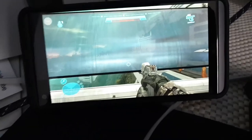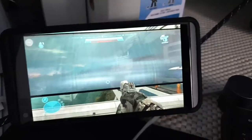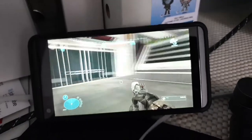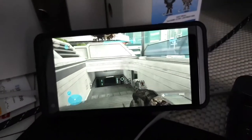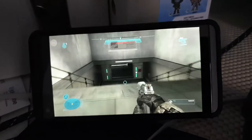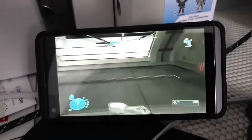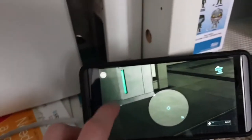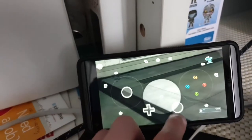But Halo does work on there, and of course, as I said, I've got the Game Pass, so I've got access to Halo MCC, and of course I've got it on disc, but I don't have the Halo Reach expansion yet. But that's just another game that works fine. Do you have the controls on the screen? Yes, you do have the controls on the screen.